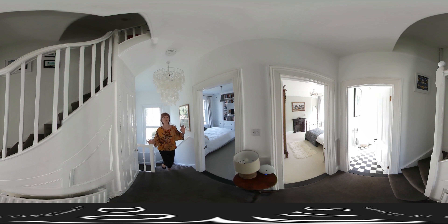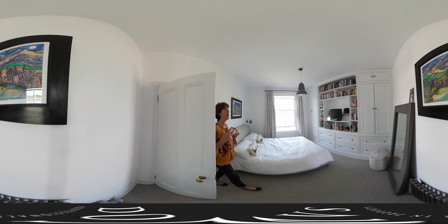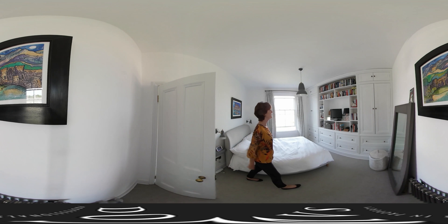Here on the first floor we've got two lovely double rooms and a shower room as well, and then upstairs the remaining three bedrooms and another bathroom. But I think this is what elegance is all about — have a look at the main bedroom. Such a fresh, crisp, elegant room with lots of useful storage.